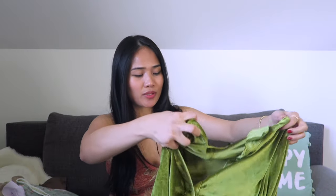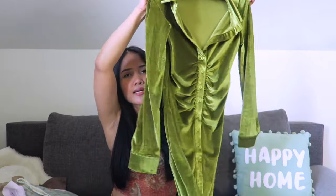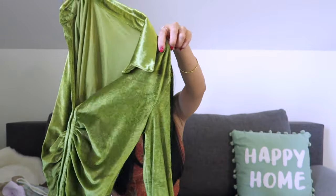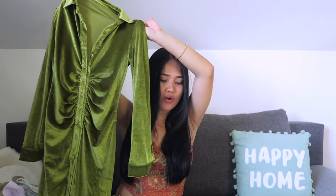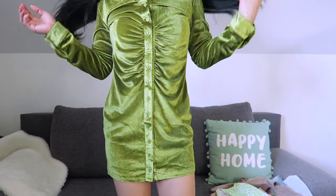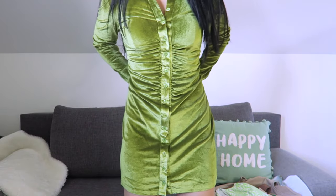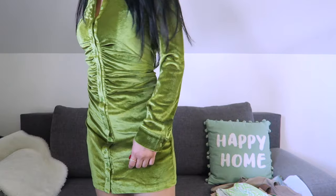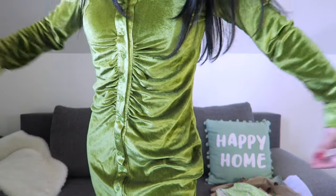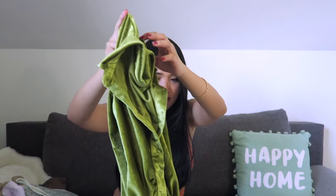So the last one I'm gonna be showing you is this dress. But this dress is from FYDO long sleeve ruched mini dress. So this original price is $110. Right now it's 80% off. It's only $22.18. It's very sexy. So if you want a model look, you can order a little bit loose, you know, not so fitted. So I ordered the size medium. So if you are really skinny and tall, I prefer you order a little bit loose so you would look like a supermodel. And yes, it's really nice. So it's a good deal already. Right now it's 80% off.